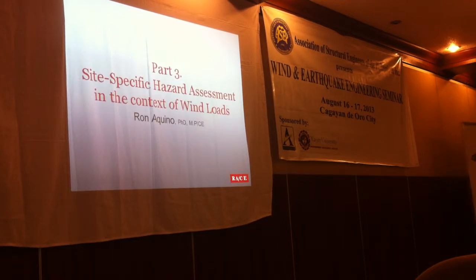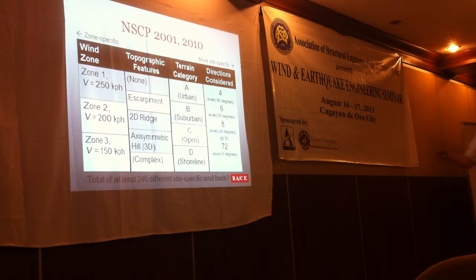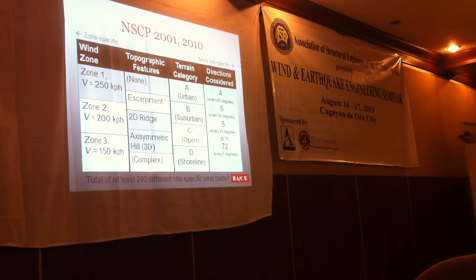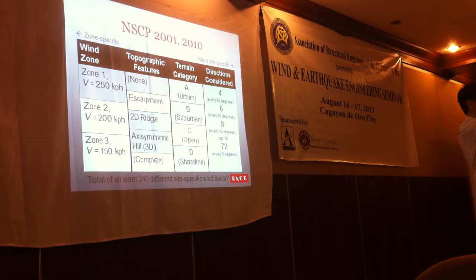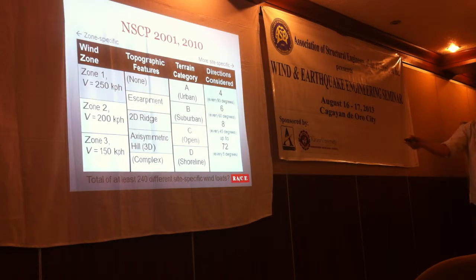Ngayon, pagdating sa wind loads, more or less similar din yung ginagawa. So, halimbawa sa latest NSCP, una, i-establish mo kung anong zone yung building site mo. Zone 1 ba? Zone 2? Zone 3? Of course, Cagayan de Oro, Misamis Oriental is in Zone 2. Alam niyo ba yan? No? Good. Tapos, zone pa lang yon. So, hindi doon nagtatapos. Kailangan alamin niyo kung may topographic feature na kailangan i-consider. Kumbaga, kung flat lang yung paligid for about siguro 1 kilometer around your building site, walang problema.